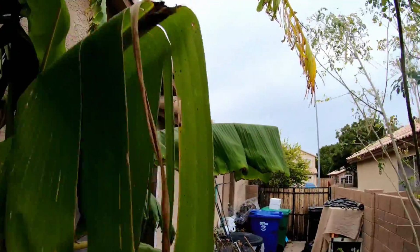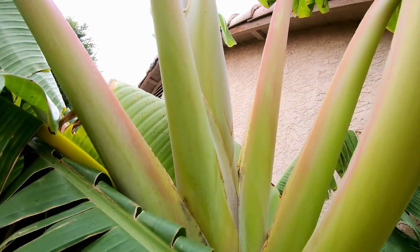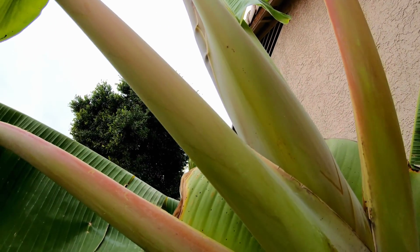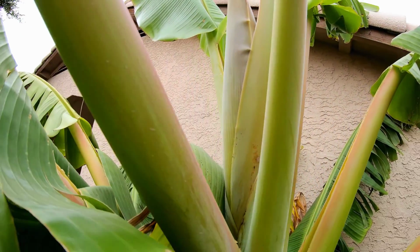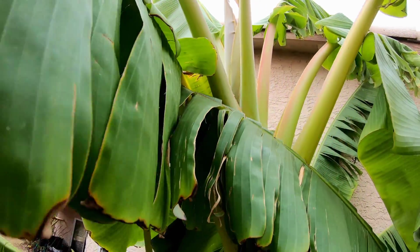So let me come over here. Here's another view. Here's the back side of it. All right, there's the flag leaf popping out, and this bulge right here, that is going to be the flower. Right? It almost looks like an ear of corn when it pops out.